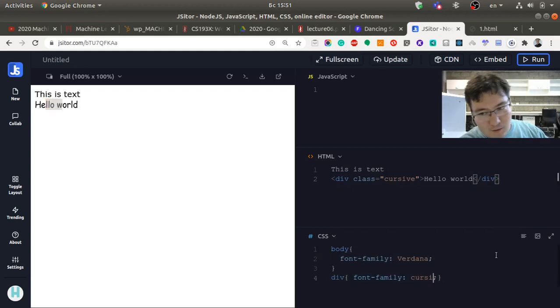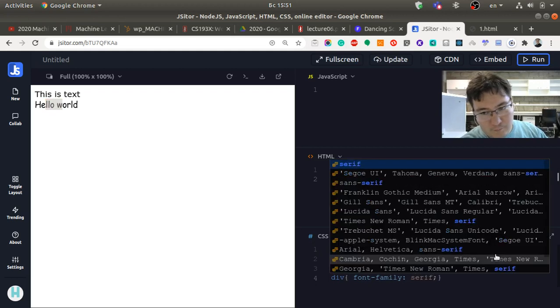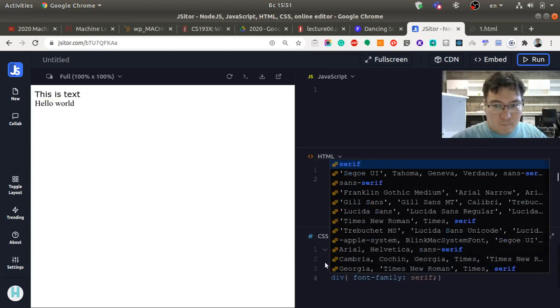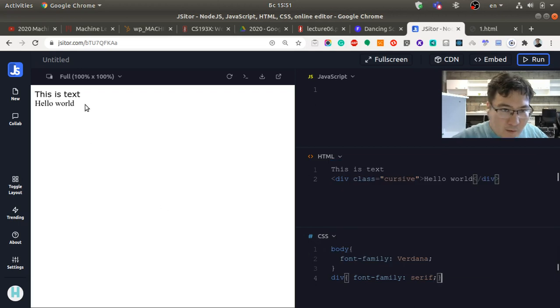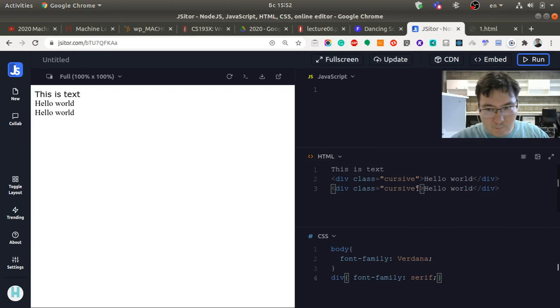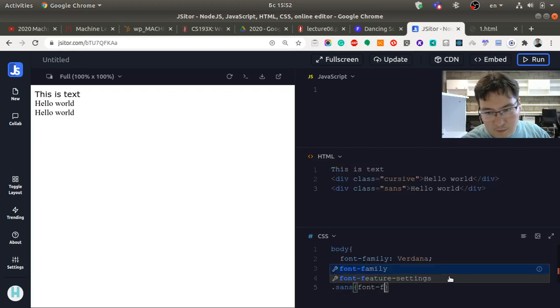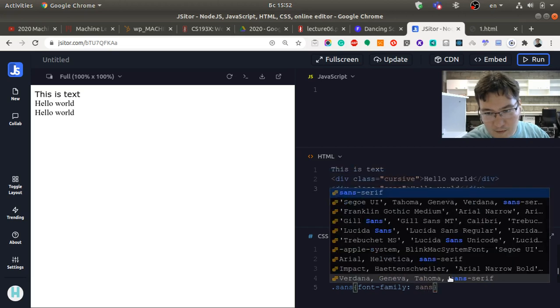Also, let me show other fonts. Serif. Serif is this one, and let me show you sans serif. Okay, let's write here sans, and font family, sans serif.